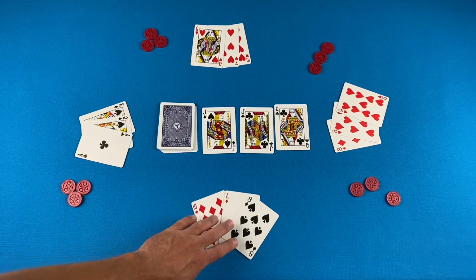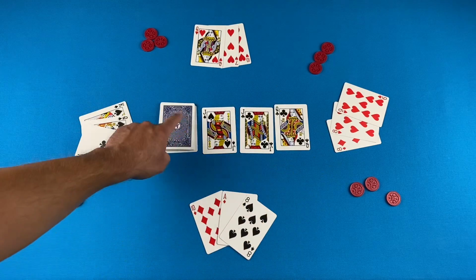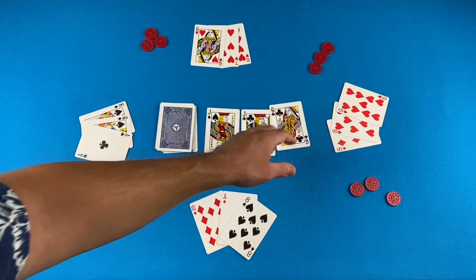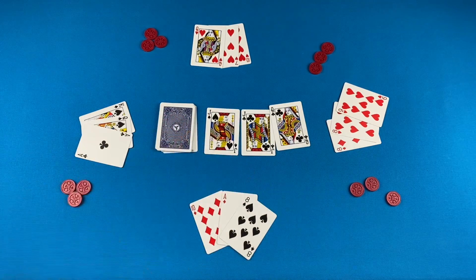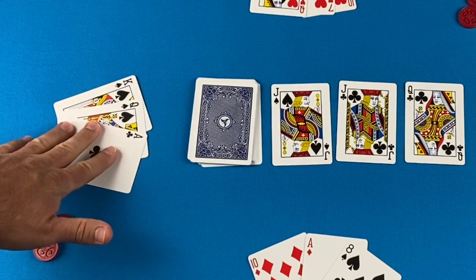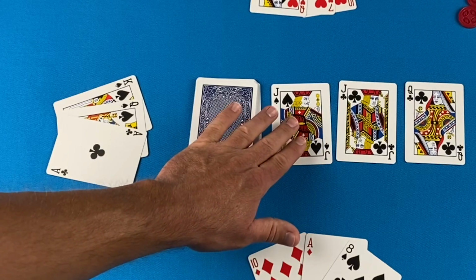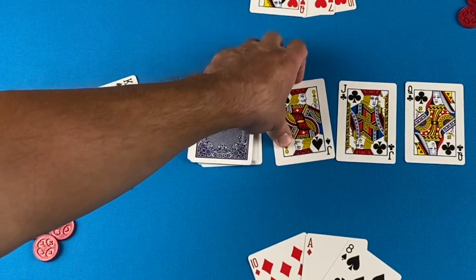Now I should mention, if every player passes, then 3 new cards are turned face up. The 3 that are already there are removed and discarded, and 3 new cards are in their place. So we're going to continue play. Here we are, player 1 is going to go again, and they are going to switch out this Ace of Clubs with the Jack of Spades.